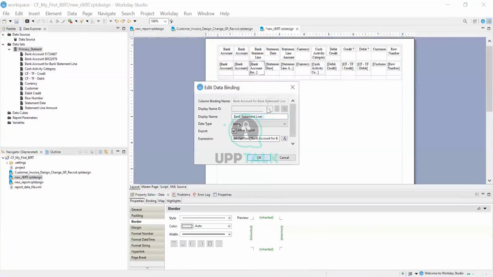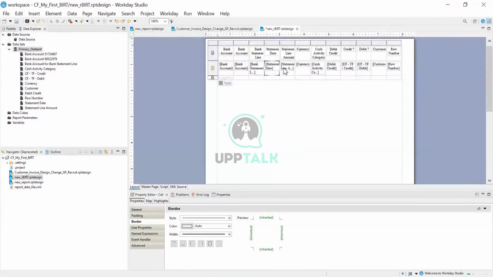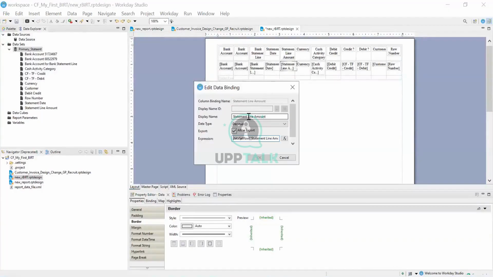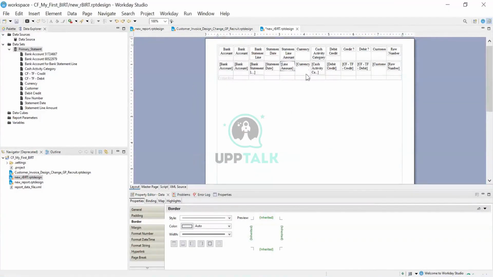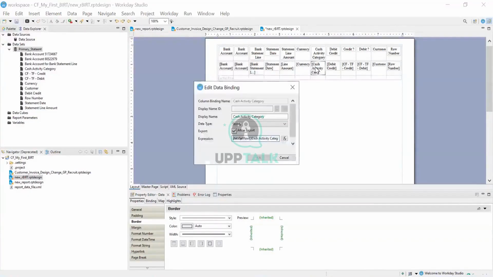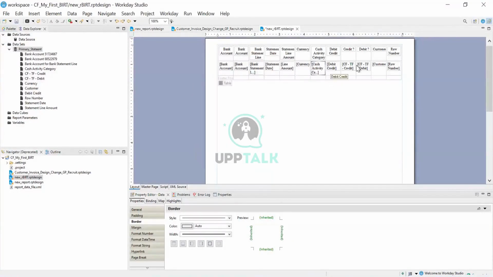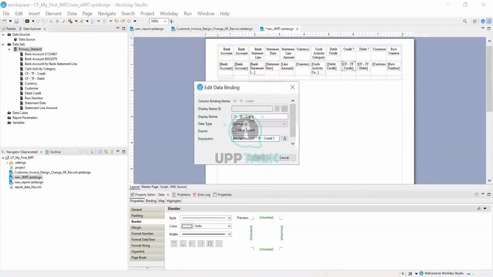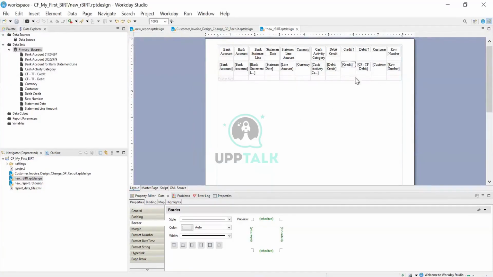Straight line amount, straight line date. This one is line amount. Line amount, and debit.